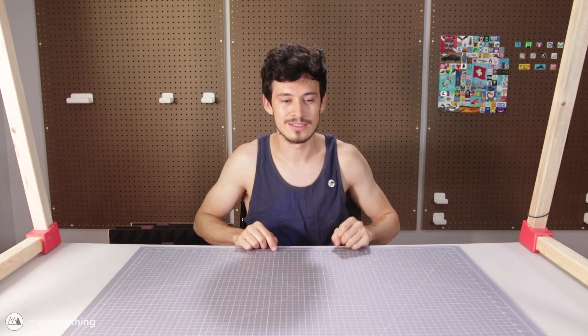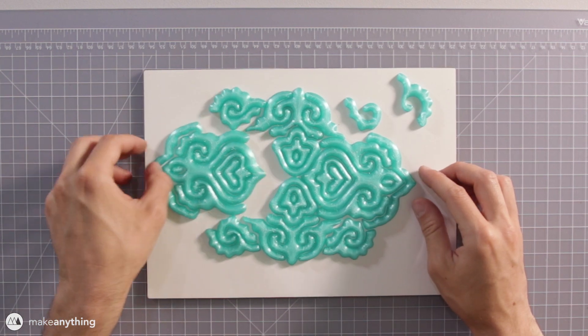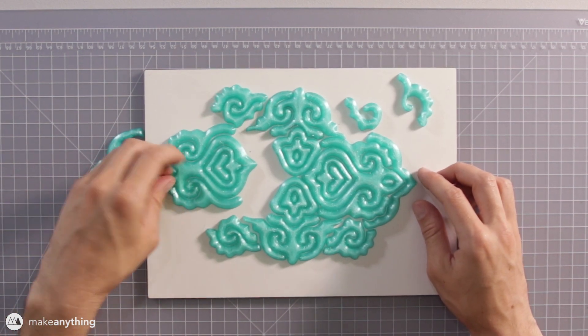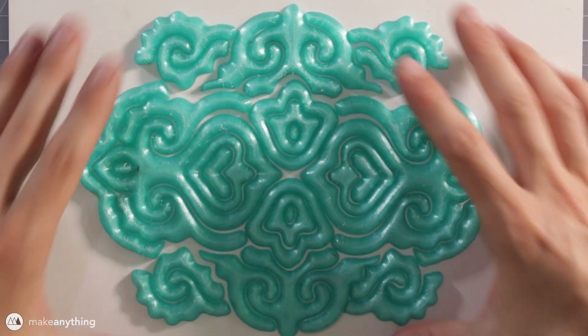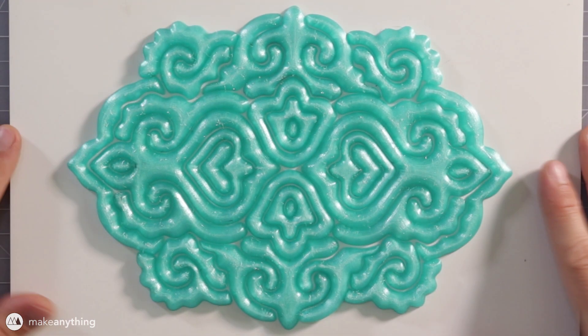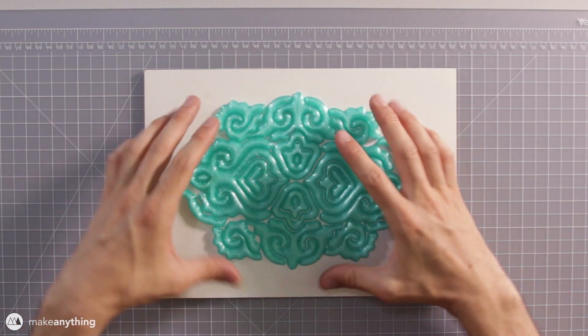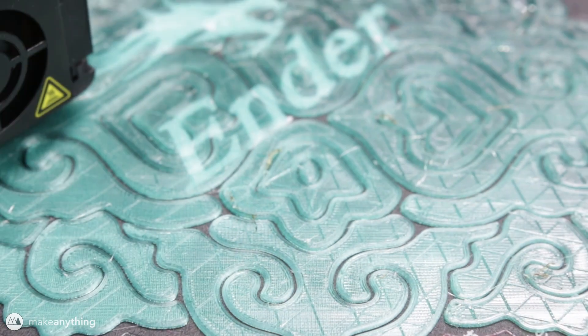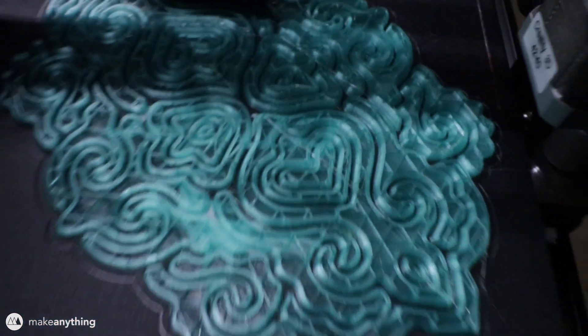I couldn't print all of them, but I've got four puzzles here and one of those is the winner. Let's start with the runners-up. The first puzzle is a good old-fashioned jigsaw puzzle, but the way it was designed is so beautiful I just had to share it. This entry comes from Timur Gimronov — he sent us several different puzzles all based on Russian art and architecture, and they're all equally beautiful. I could really see these being pasted onto a board and hung up on the wall like art. I printed this on the Ender 3 using Filamentum's ice-green CPE material.